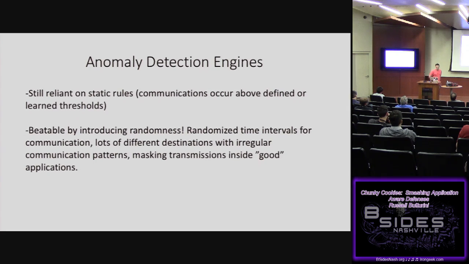You randomize what you're doing. You don't engage in some pattern of behavior that's different. You talk to something different on a different time interval. Time will throw almost every anomaly detection engine I've seen off if you don't do it on a regular basis, because at some point they have a threshold where you start relearning what you're trying to do. So you connect, and then you wait 30 seconds to connect again. And you wait 15 minutes to connect again. And every time you're doing something a little bit different, maybe you're changing the IP you're talking to, maybe you're changing the amount of data you're transferring, it will actually bypass a lot of the anomaly detection engines out there, unless you get one of the really, really, really big ones like Darktrace or something like that.